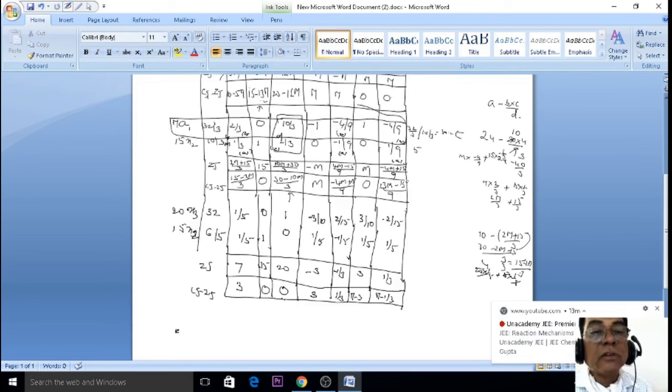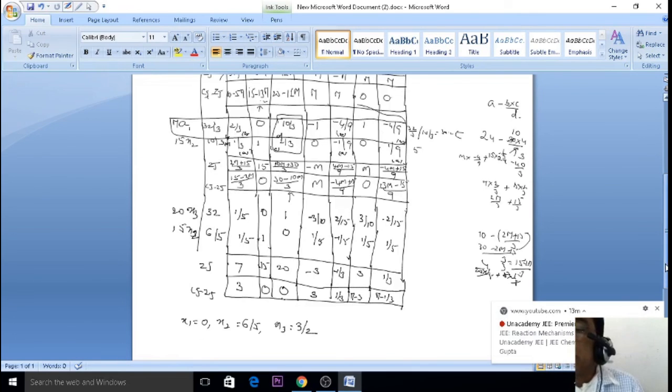Sorry, this is a 2. So what are the values here? Take the values. X1 equal to 0. Here is x2. X2 is equal to 6 by 5. X3 is equal to 3 by 2. Understand, students? What is the difference between maximization and minimization? In the case of maximization, zeros are negatives in the Cj minus Zj values. In minimization, zeros are positives in the Cj minus Zj values.